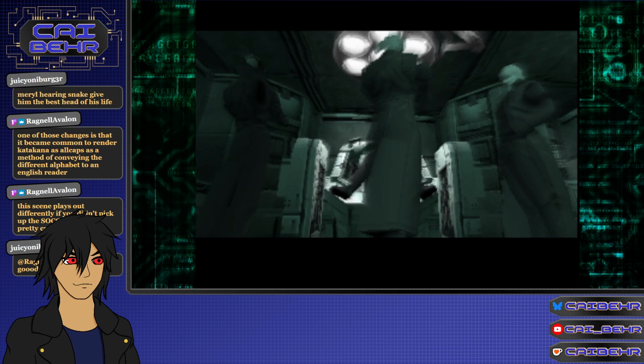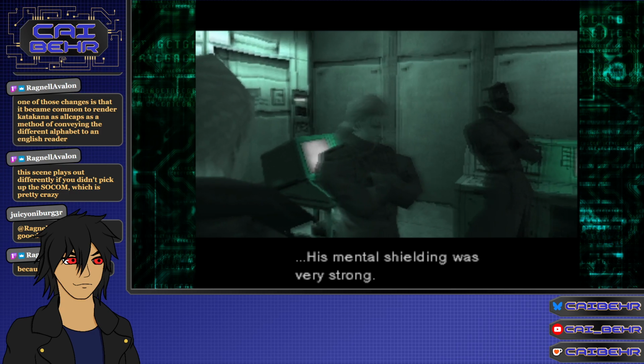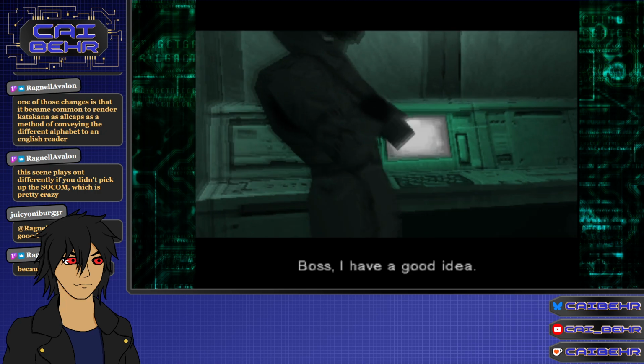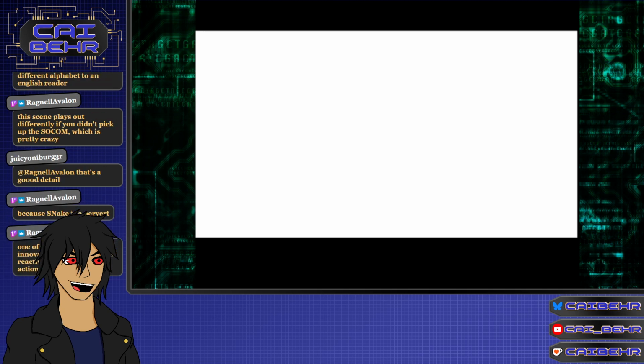You fool! You've killed him! I'm sorry, sir. His mental shielding was very strong. I could not dive into his mind. Now we'll never get that detonation code. Boss, I have a good idea. Snake, how did you see that?